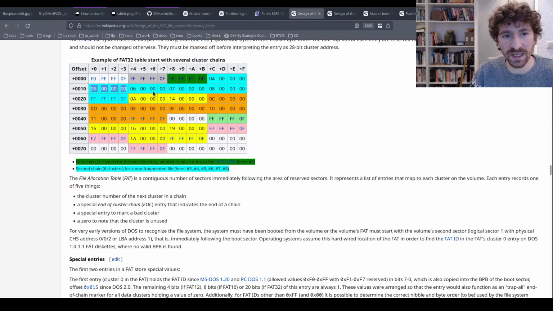We do this continuously until we reach this marker, which is 0f ff ff ff. It could be different values, it could actually include some 8s in there. Then we know that we don't need to read any more data. So I hope that's clear. That's how we index into the FAT.